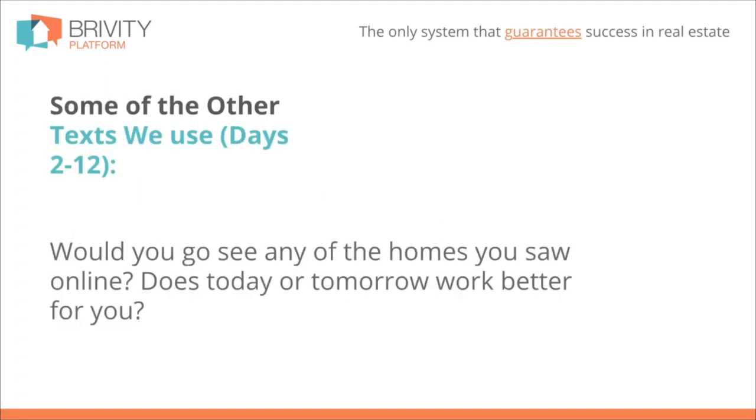So here's some of the other texts we use between days 2 and 12. And it used to just be 10 days. We've extended it a little bit because of the very last text that I'll show you guys here. We try to avoid giving them the option to say yes or no, right? We try to work in elements where we're saying basically pick something.